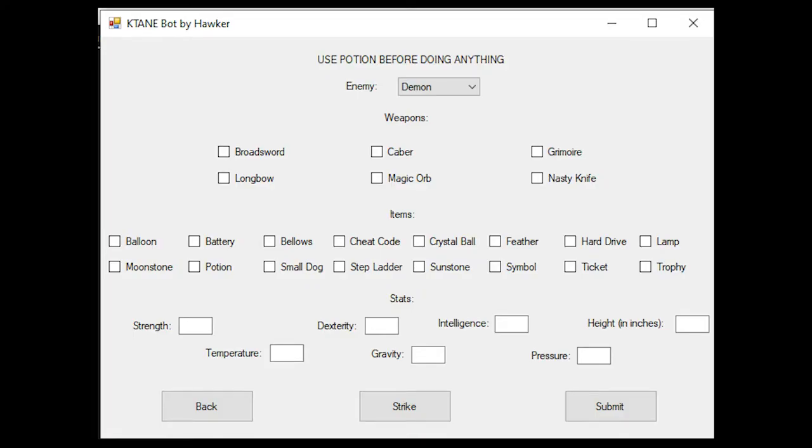I decided to use a label that tells the user to use the potion before inputting anything. I decided to put it as close to the enemy combo box so that the user can't miss it. They will still have to add the check if the potion was there since I coded the form so that it won't progress unless 5 item check boxes have been ticked. Regardless, I like this form better than the other ones.